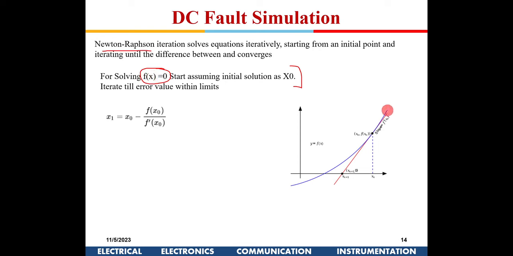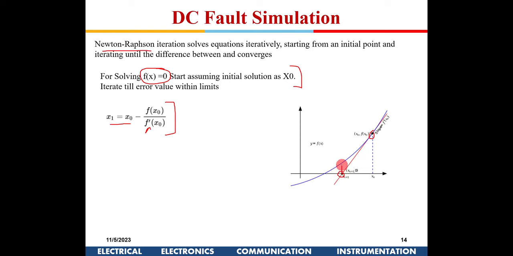So what the Newton-Raphson algorithm does is, it starts with one arbitrary value x0, starting here, okay. And then I compute the next value of x by using this formula: x1 = x0 minus f(x0) divided by f dash of x0. This is the first order differential of f(x), okay. So graphically speaking, I'll draw a tangent here, so I get a second value out here, okay.